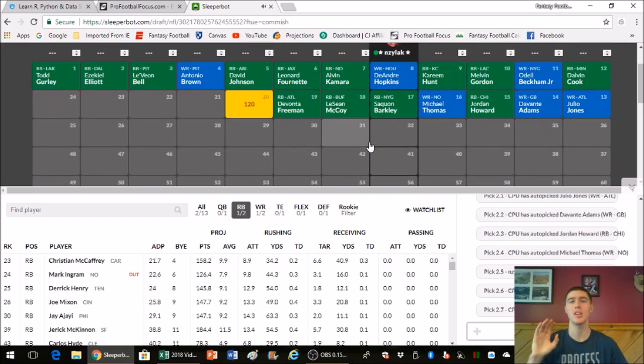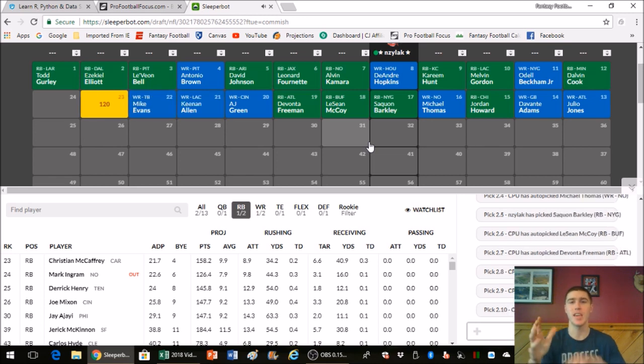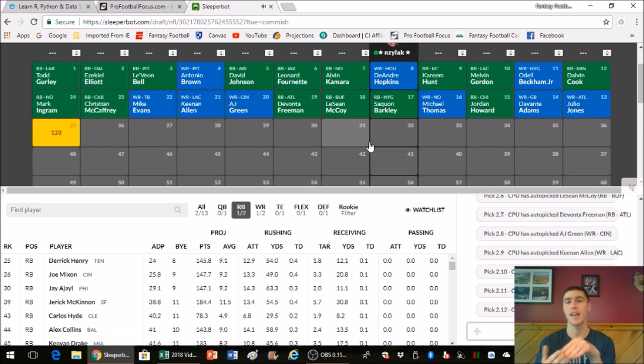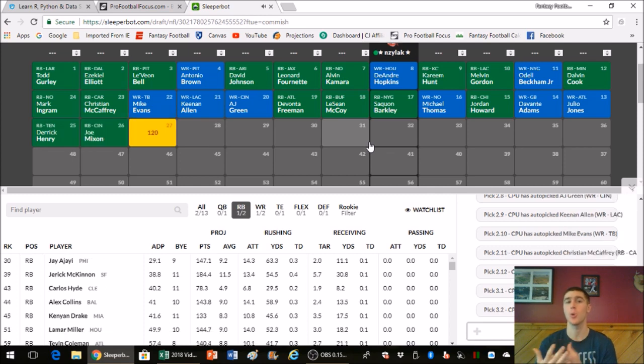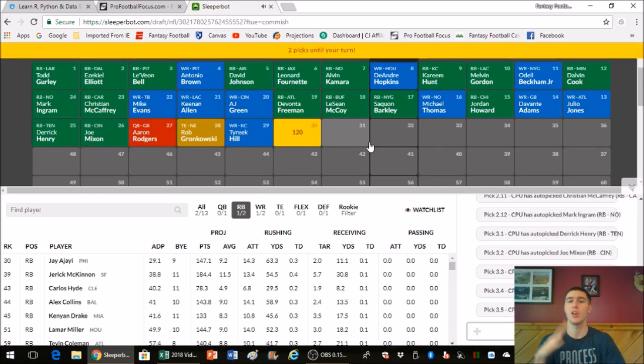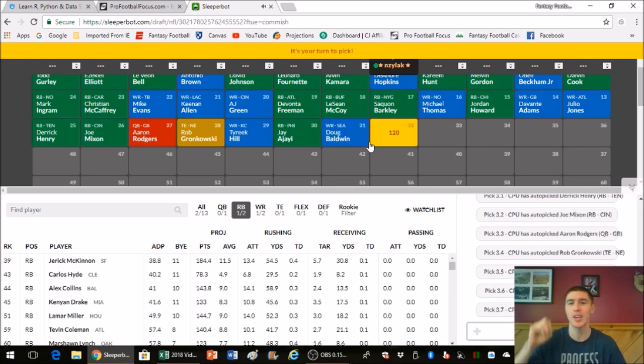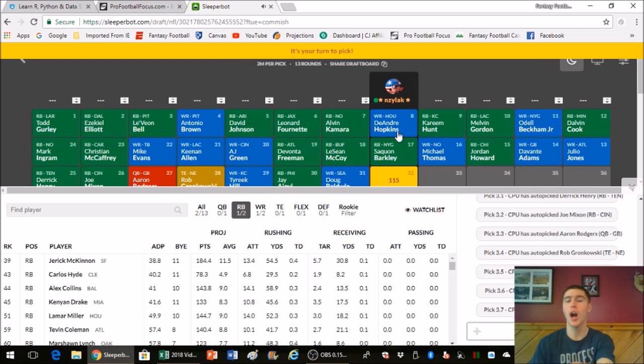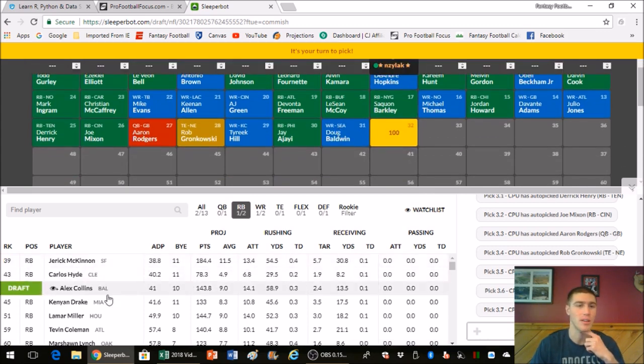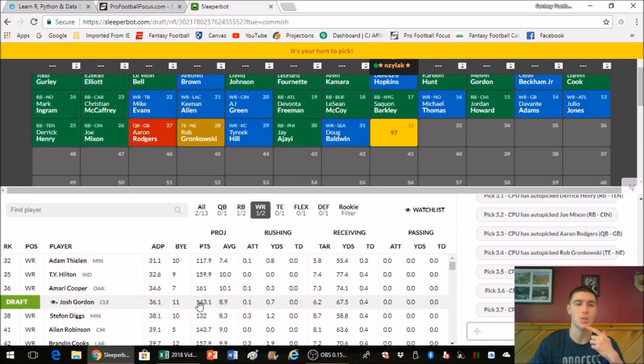But like I was saying, I want to see how the mock draft ends up if I take Hopkins early, and then I kind of have to go running backs after that because they're so much more valuable in a standard league. So I know our pick's coming up. We only have 120 seconds. Quickly, wide receivers in order after I took Hopkins was Odell, then Julio. I've seen Julio and Adams debated. I really think it's a toss-up between those two, but I would take Michael Thomas ahead of them anyways. Then A.J. Green, Keenan Allen, Mike Evans, Tyreek Hill, and Doug Baldwin. That feels like a decent order.